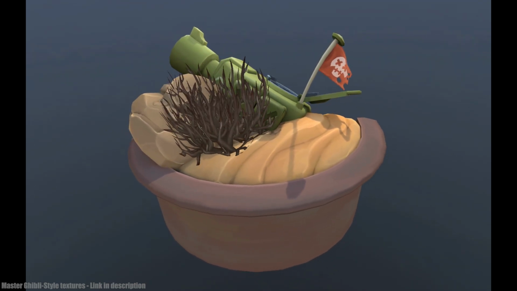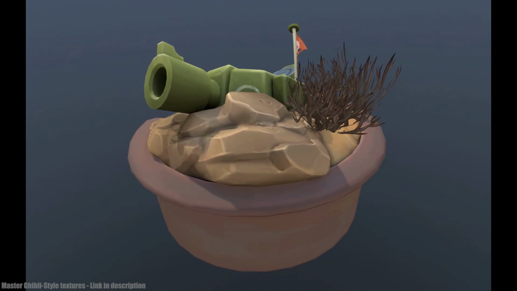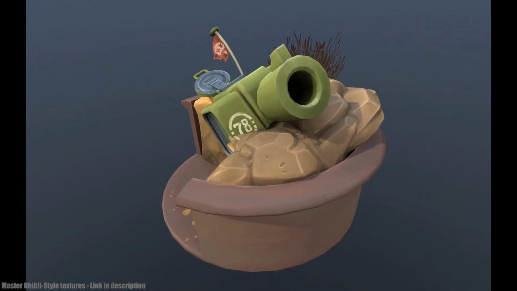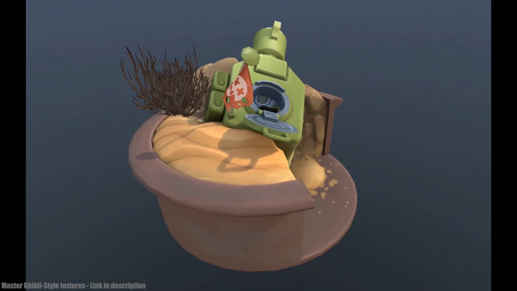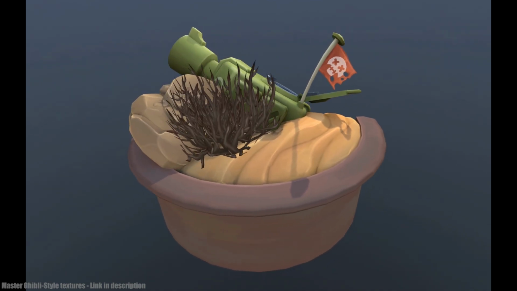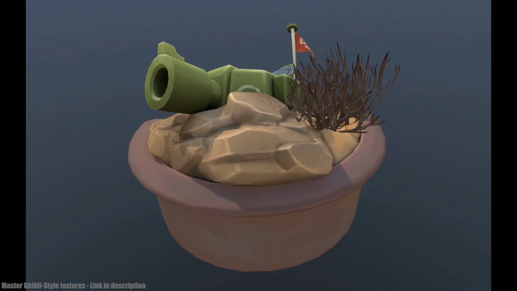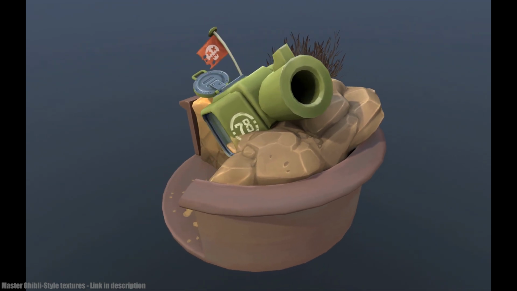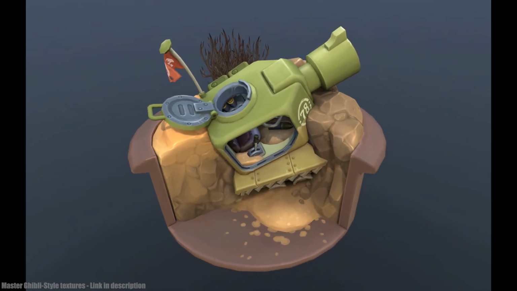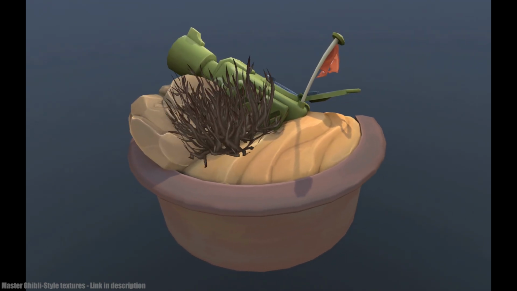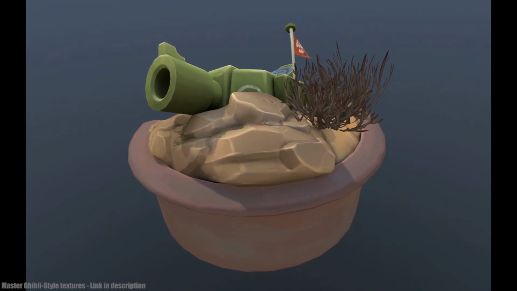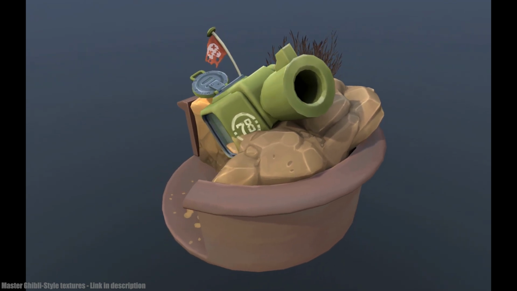Righto. So that's basically my entire process in making this diorama piece from the initial idea to this final in-engine presentation. I know I couldn't show you everything, but I hope at least you've managed to learn a few different things along the way. The main point that I want to impart is that if you're making a portfolio piece, you should be thinking about what that extra step is that you could take to make things stand out. Use the opportunity to learn something new that you've wanted to.